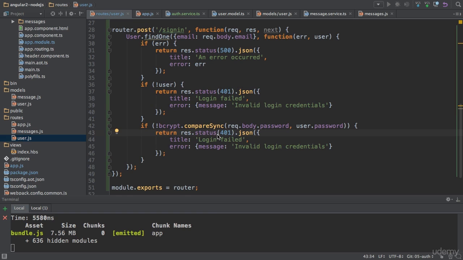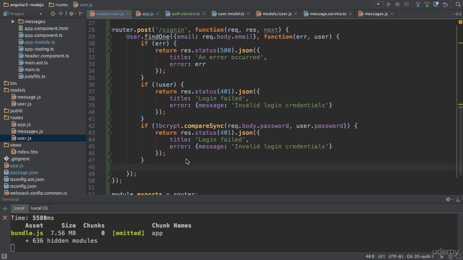And I will return the same error message for the reason I just explained, to not give a clue on whether the email was wrong or the password or both. So this is the case that we're not passing the right password, we're returning this error. Now if we made it to this point, we know that the user does exist and that the right password was entered. So now we should create this token I was talking about in one of the first lectures in this section. This token which our client then can use for future requests to tell us, hey, I already logged in, I am authenticated, please let me in.